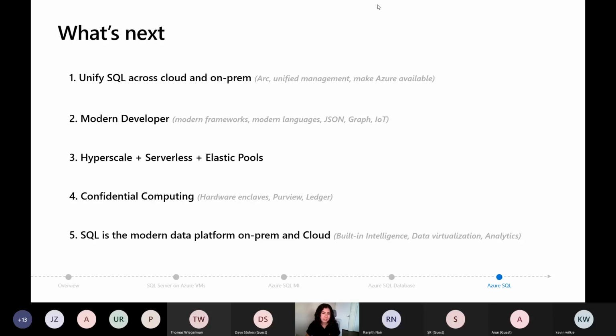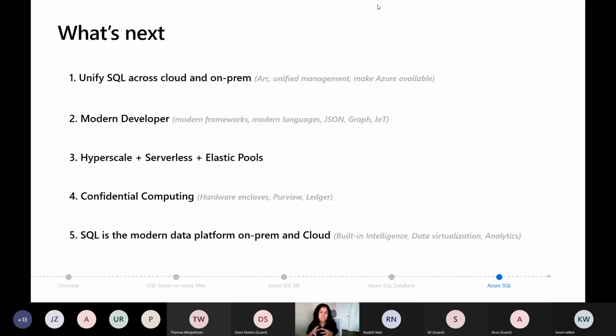Today we talked about Hyperscale and Serverless, but we didn't talk a ton about elastic pools. This is a way to deploy a bunch of databases that share resources and therefore can help you cost optimize.